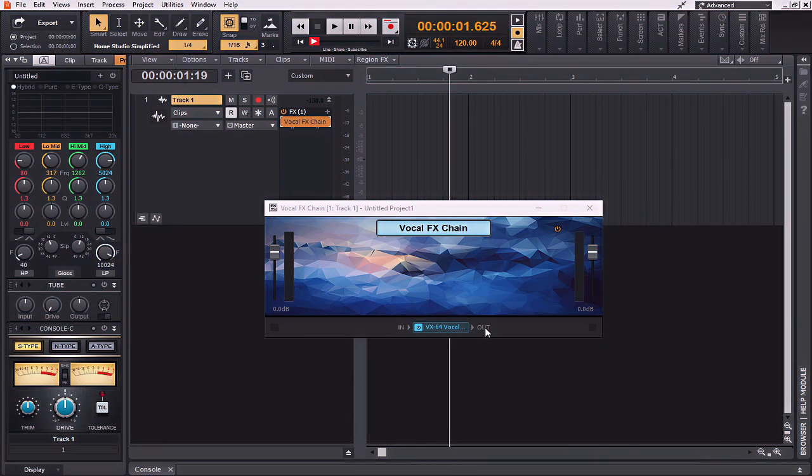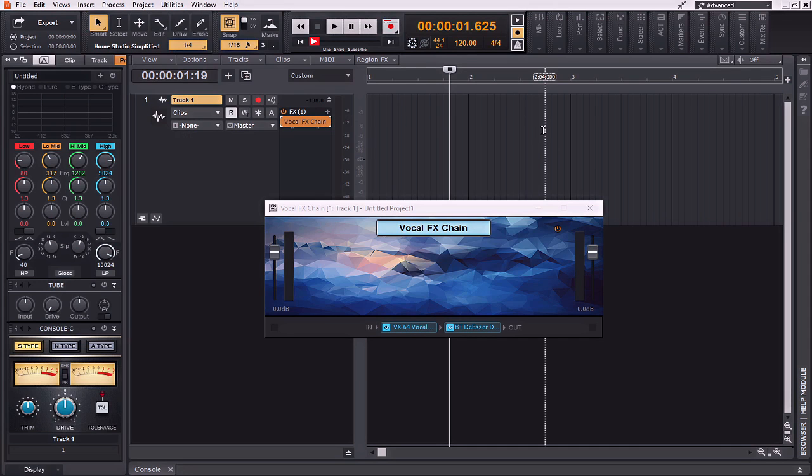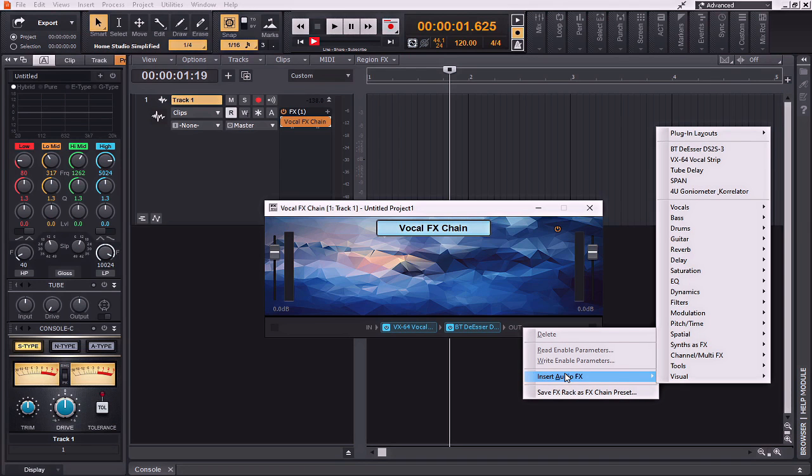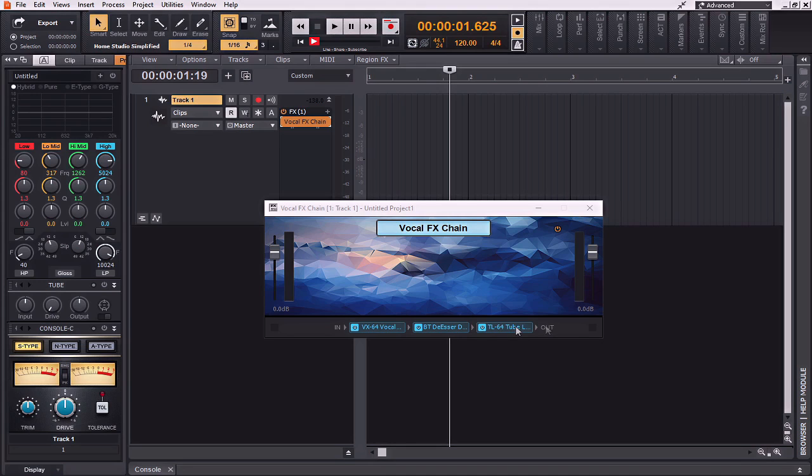All right, so going after the VX64 vocal strip, maybe I want to add another instance of a de-esser. I can do that here. And now I have another instance of a de-esser after this in the signal chain. The great thing about this is that at any time, these plugins can be swapped and moved at your leisure. Okay, and lastly, I'm going to insert an instance of some saturation. I'm going to insert the TL64 tube leveler here. This will add just a little bit of saturation to the vocals. Now I can begin to actually implement the various knobs and buttons and map them to the various controls that are found on each individual plugin to create my vocal chain.